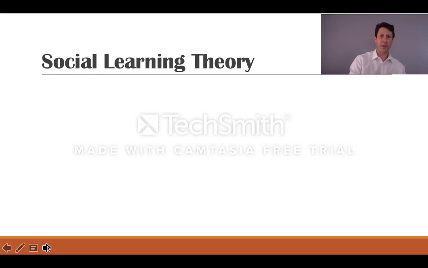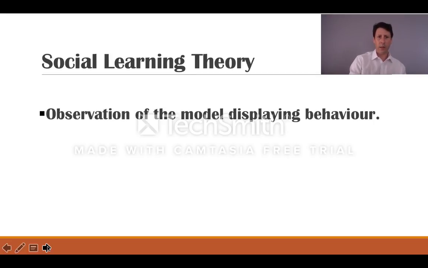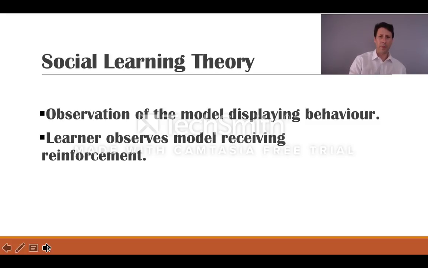Now, I was going to touch on social learning theory, which was developed by Albert Bandura. What he observed was a learner would observe the behaviour of a model. The model could be a teacher or a peer displaying a certain behaviour. From them displaying that behaviour, they observe that the model, the peer or friend, receives reinforcement for that behaviour. Let's go with positive, so it's a positive reinforcement for a model displaying a behaviour.